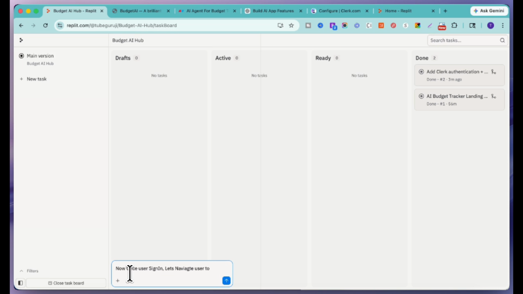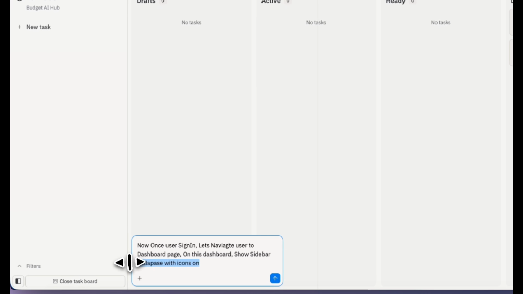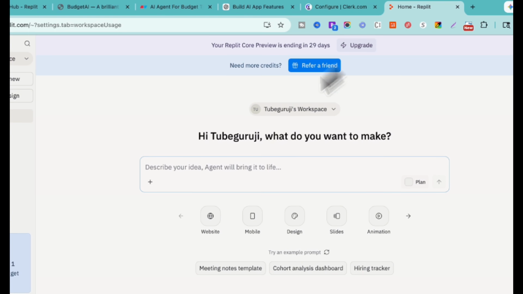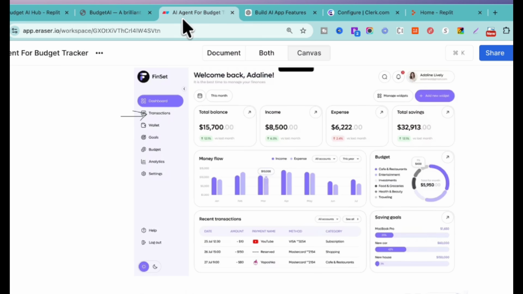navigate the user to the dashboard page. On this dashboard, show a collapsible sidebar with icons only, or we can just add a sidebar with some options on top. Basically you have to explain how you want to implement it, as per the design.